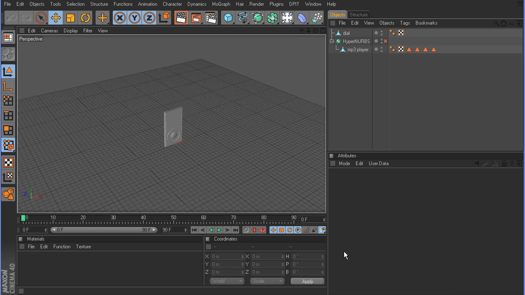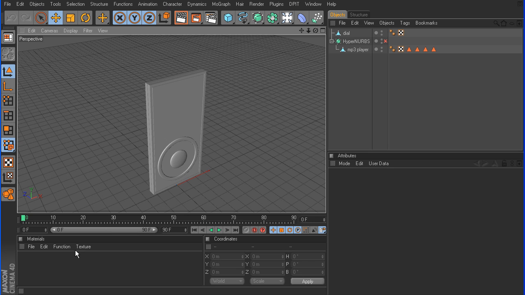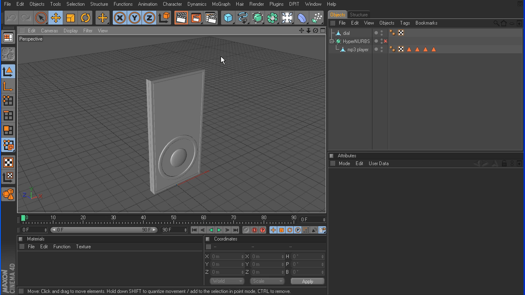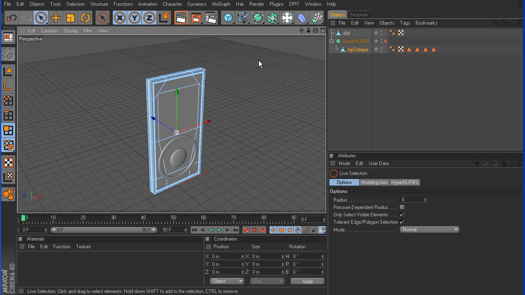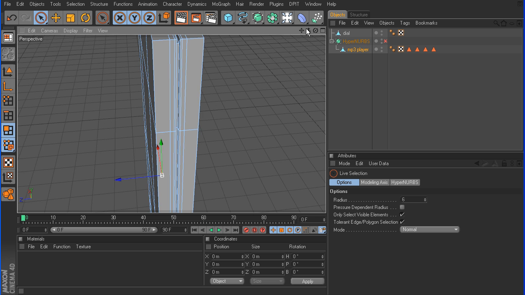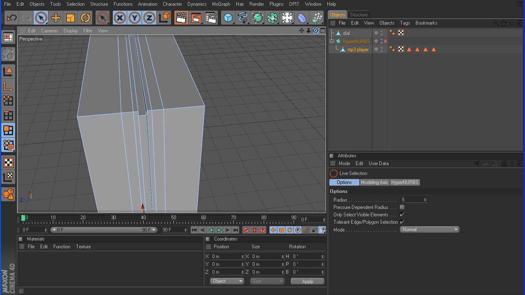Okay, so moving on with part three, we're going to need to set up the geometry here before we actually start making the materials, because I want to be able to set this up so that certain parts of this MP3 player will actually reflect off of a couple of reflection domes that we're going to create for this. So the first thing we want to do is click on the MP3 player, go to polygon mode, and we're just going to be splitting off some geometry here. We're going to be splitting it off into painted surfaces, and the second group will be chrome.